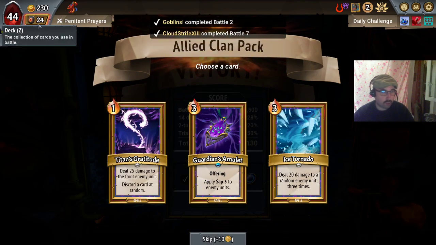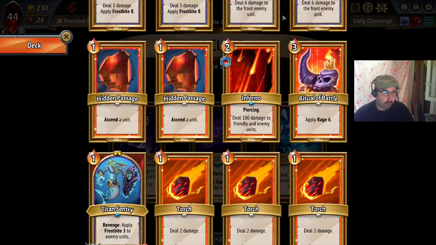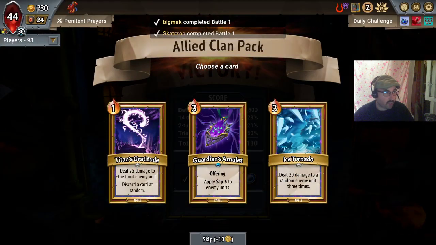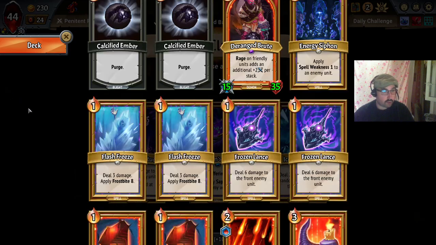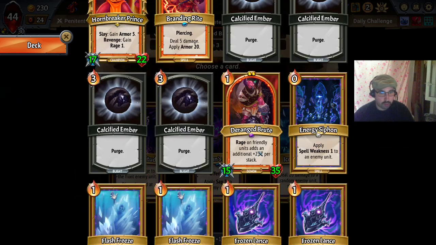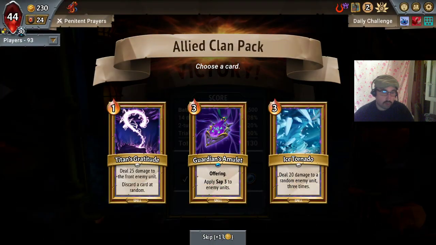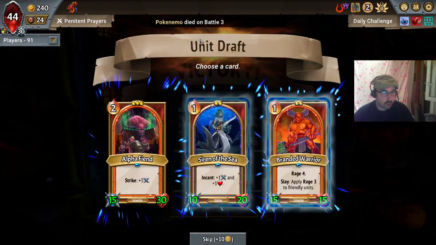Titan's Gratitude, Guardian's Amulet, Ice Tornado. Ideally I would hold over the Inferno, but it's not guaranteed yet. So another spell for the Energy Siphon would be nice. I don't think we need it.